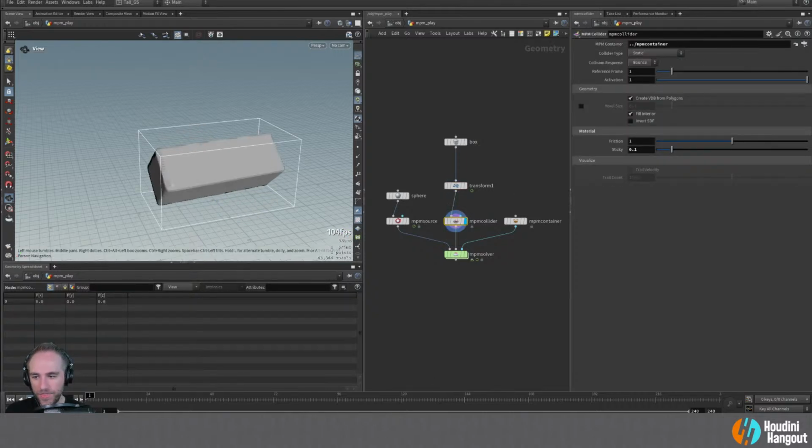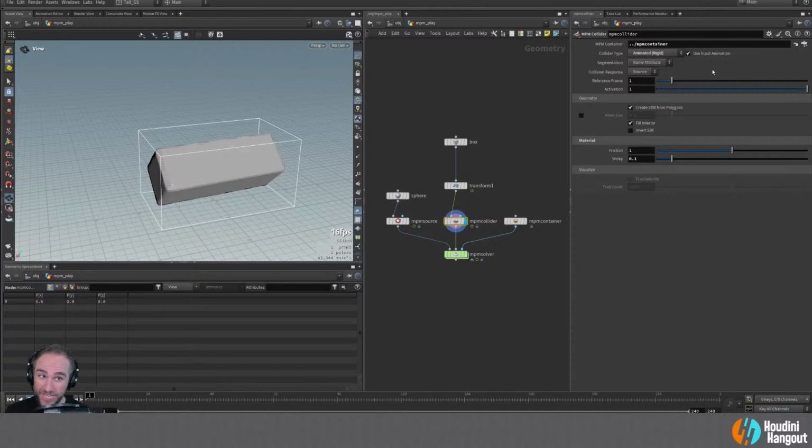Now, the cool thing about this is that we can represent this as an animated VDB with this NPM collider node. So we can say animated but rigid, which means that it's not deforming and the points aren't moving.